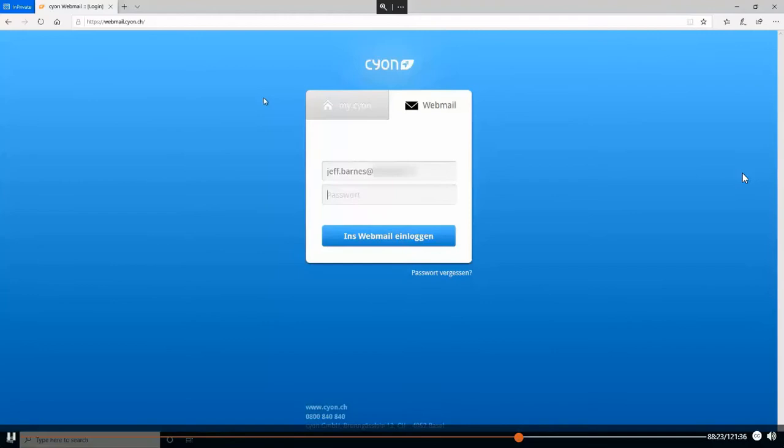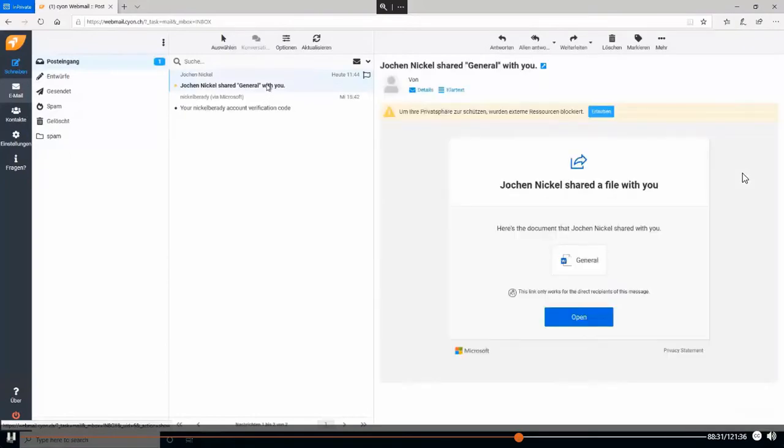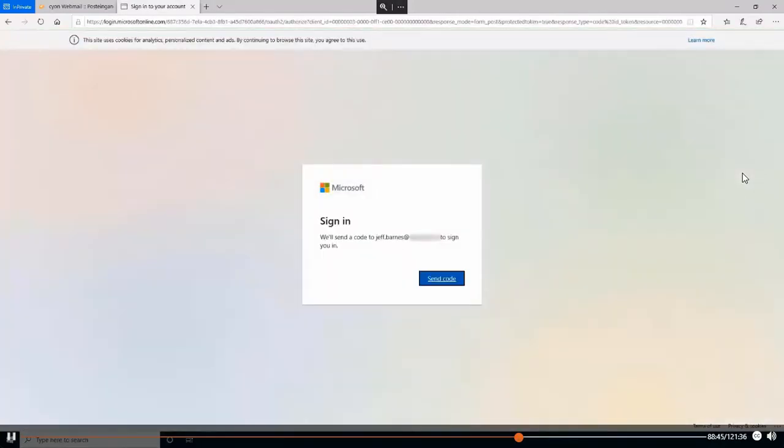This is the scenario where I host on a mailbox provider, and I just received this specific document here. I can now click to open it. What's happening is that I need to go to the secure link and authenticate as Jeff Barnes.